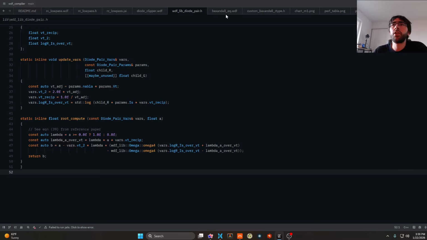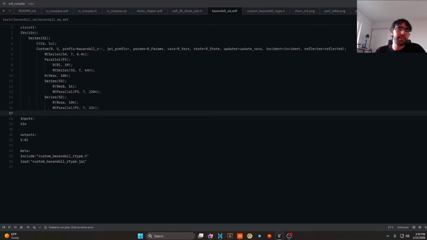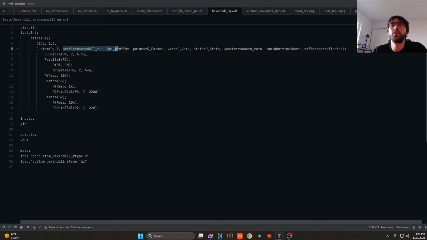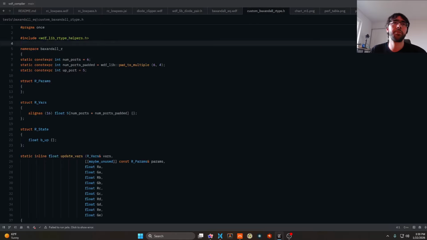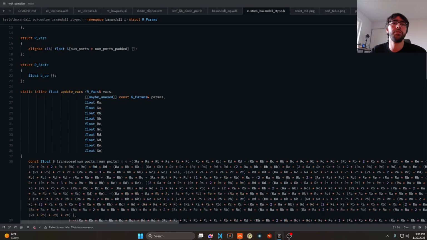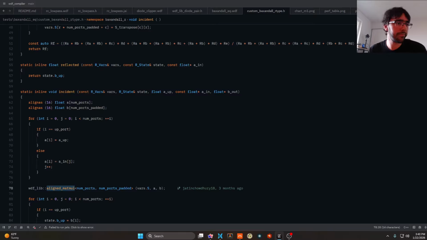Now for circuits with R-type adapters, we do something similar. With R-type adapters, you typically need a specifically designed R-type adapter for your circuit. So again, it's a custom component, and you forward all of this stuff that you implement in your custom R-type adapter. And we provide some helper functions. So basically all you need to do is provide your scattering matrix, and then everything else is going to be handled for the most part by the helper functions.